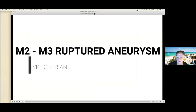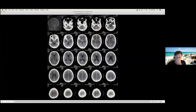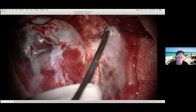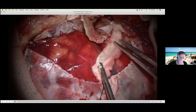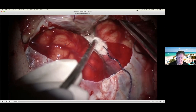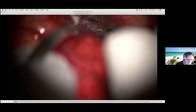Can you see my screen? Yes. So you're going to start this — this is an N2N3 ruptured aneurysm. That's a CT scan and that's the aneurysm. It's a ruptured aneurysm. The brain looks a bit angry, but not very angry. We've seen much angrier brains. My first thing would be to get into the systems because I don't want the brain to swell at all, plus it gives me an opportunity to start from proximal. I'm looking at the arachnoid — the arachnoid is really, really thick. Can you appreciate the very thick arachnoid there?